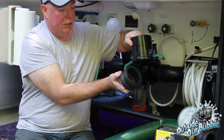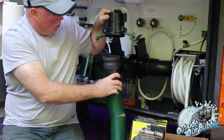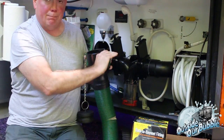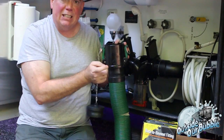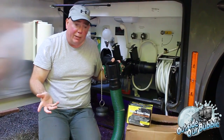There's the plug. And you notice it looks just like the fitting. And you take this, and it goes in. And when you go in, it's positive. So now when you grab this and you pull, it locks it in place. So that is not going anywhere, and it's leak-proof. So that's a cam fitting, and this is why everybody in the world uses cam fittings and not bayonet fittings, but for some reason, the US RV industry.